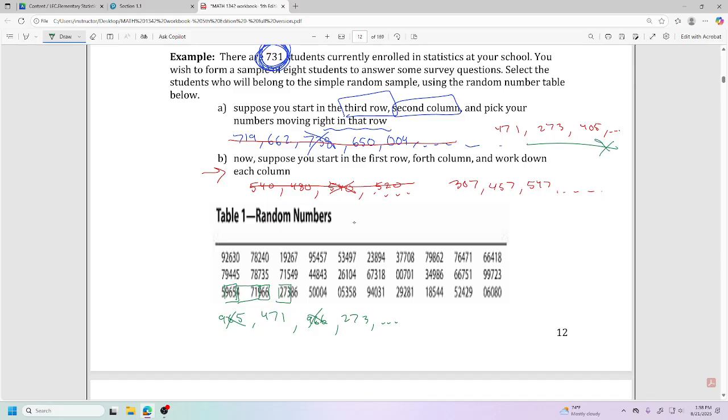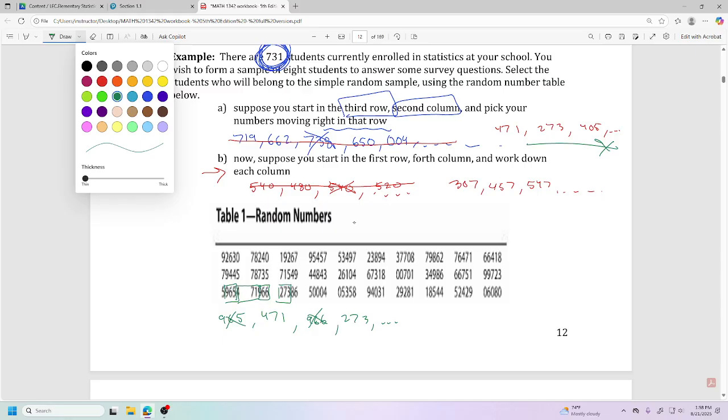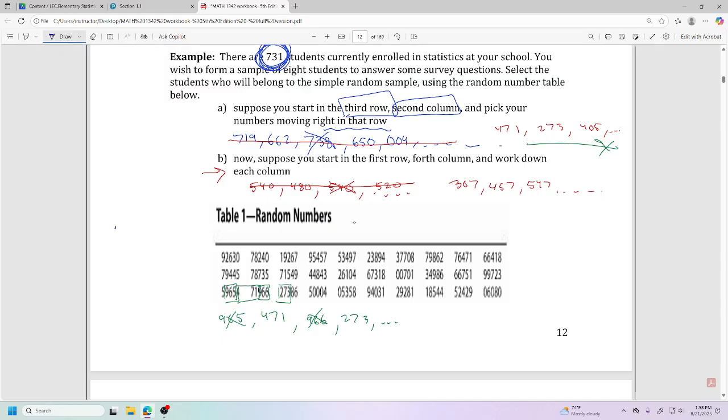So, like, that was annoying. And I had gotten it wrong so many times because I didn't read this row thing. Over here, it's supposed to be by column. I have to go down now. Let me show you how that one's going to work. This one's just crazy. I'm going to use purple. So it says now first row, fourth column. So first row, fourth column. They mean starting here at the 3. Okay, so that's weird. And then I got this one, the 307.